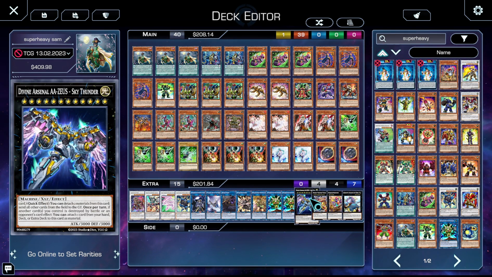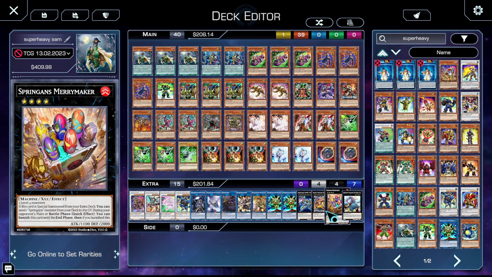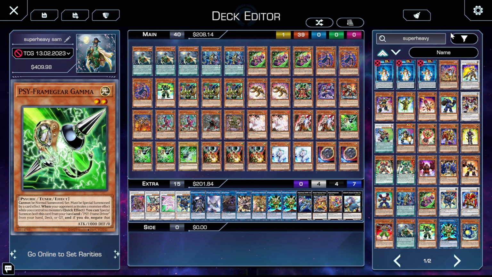For XYZs, we have one copy of Zeus, one copy of Champion Sargas to search our boy Regulus as well, one copy of Merrymaker to go into Sargas, and one copy of Bakuska. So with that, let's hop into some gameplay.